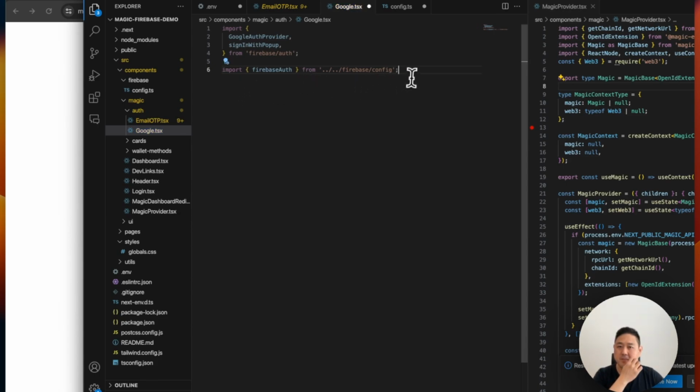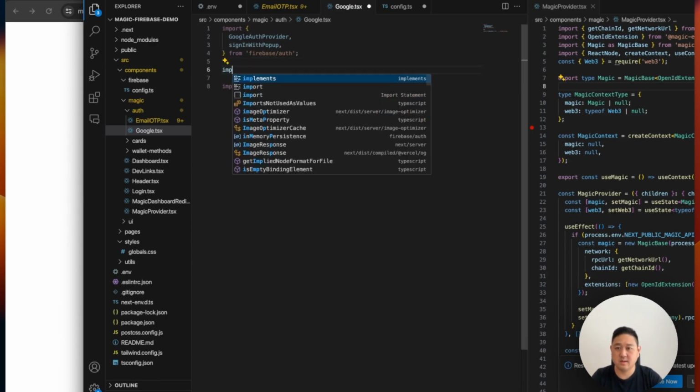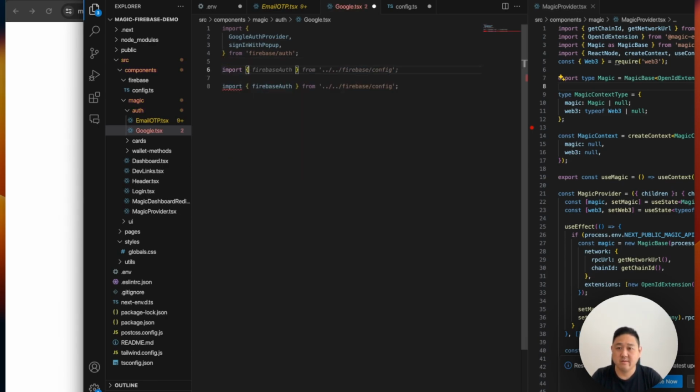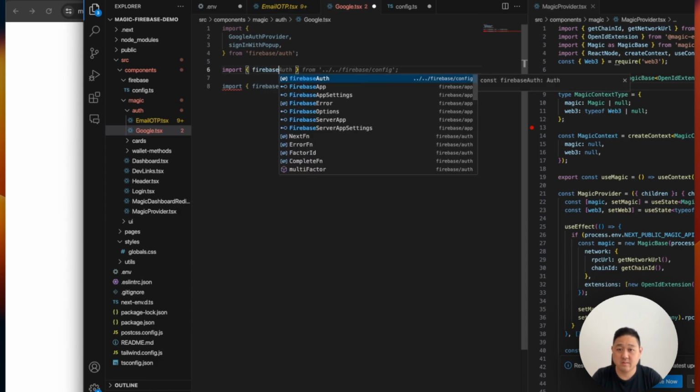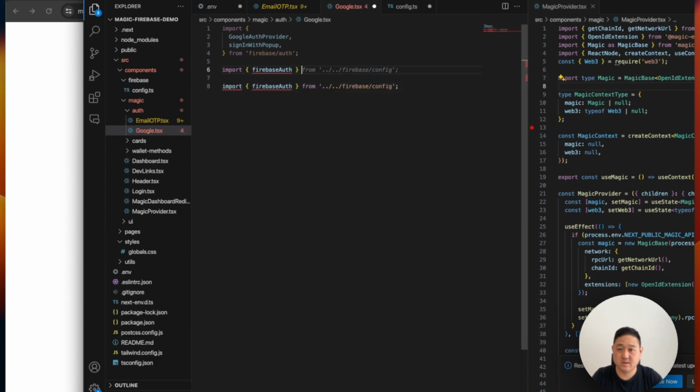Trust but verify. Let me do this myself real quick, you guys. Import. Okay. Yeah. Computers are smarter than me, so sure. Yeah. Firebase config. Okay. Yeah. All right.